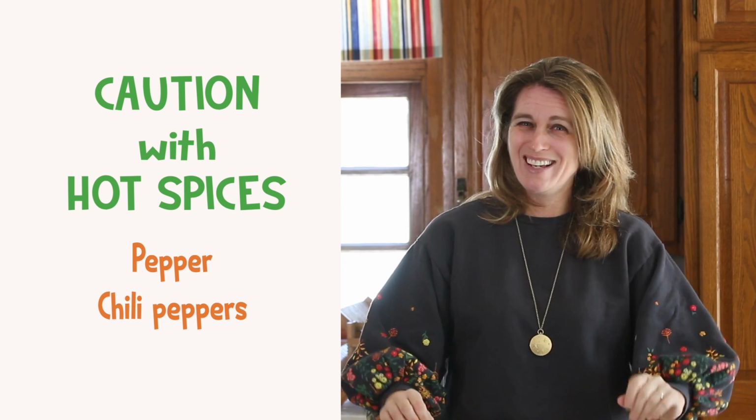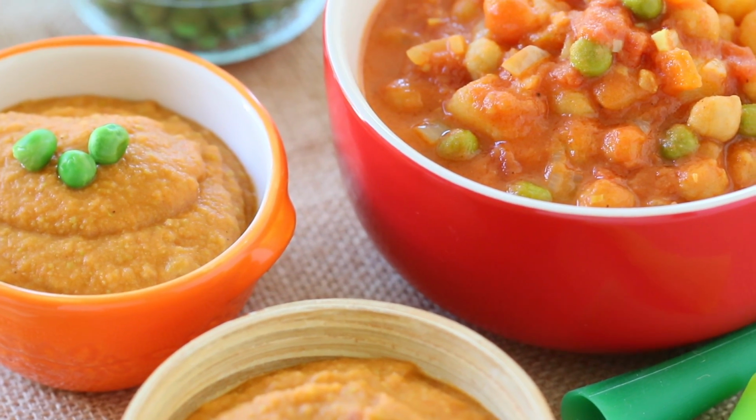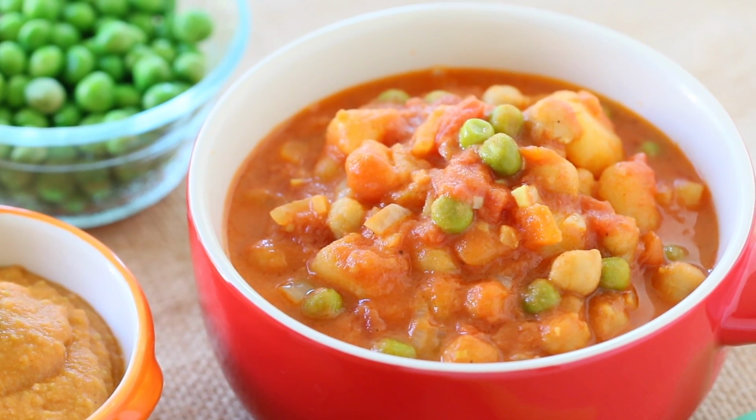Baby steps. Another question, can I store any leftover of the soup? Yes, you can. 3 days in the refrigerator, airtight container, or 3 months in the freezer, airtight container.